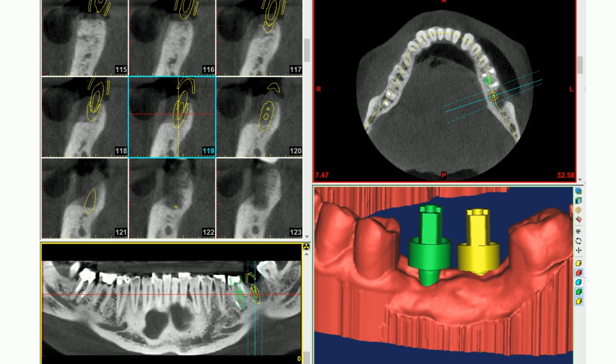In this case it's not so easy because we have an area to regenerate, but with the guided surgery system we'll use here, the HypnoGuide, it is possible to work open flap quite easily and also to regenerate bones, so during the implant procedure. So this is how it should look like, the planning.